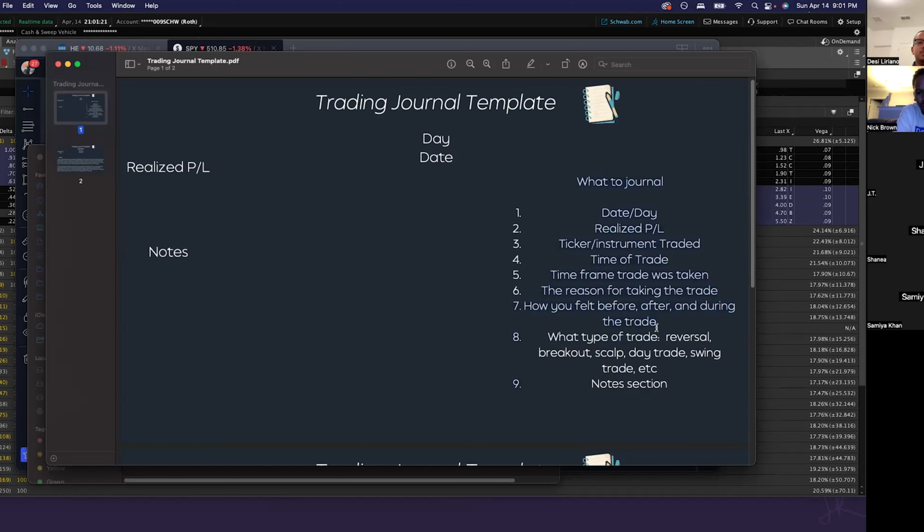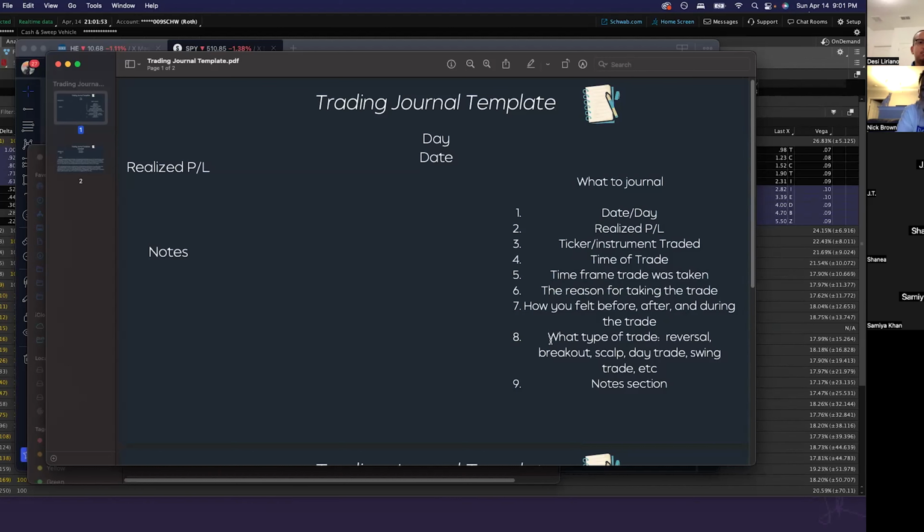Number 7, that people tend to not do. How did you feel before, during, and after the trade? That's going to tell you a lot about things that you need to work on. I used to wake up literally at 9:30 when market opened and wonder, why am I not making any money? And then I'd be mad because I lost money and I'd revenge trade and get messed up there. So you always want to add this so you can find out your bad habits and even good habits, and work on the bad ones and then improve on the good ones.